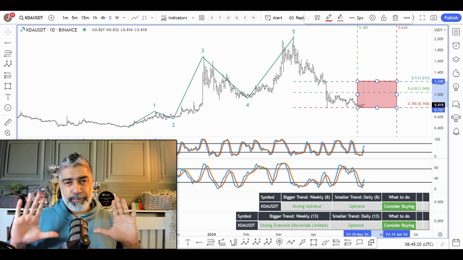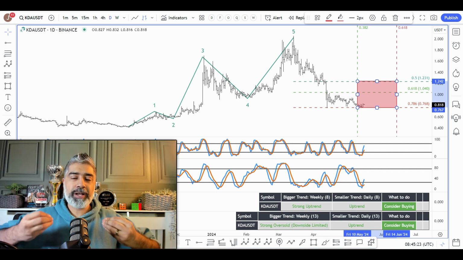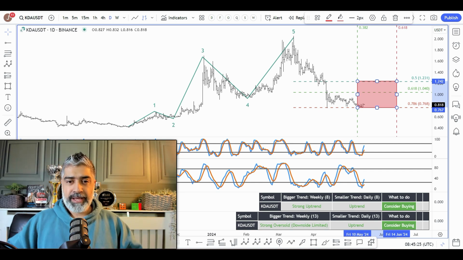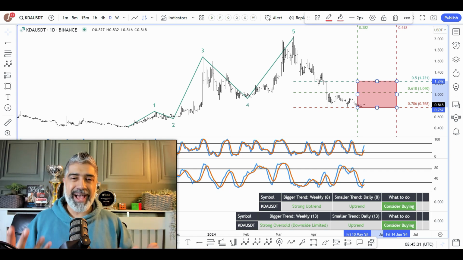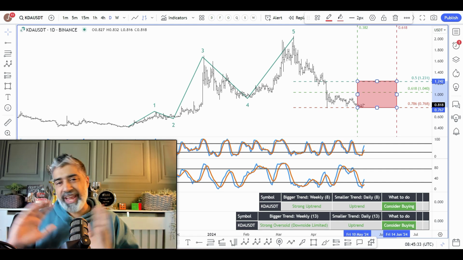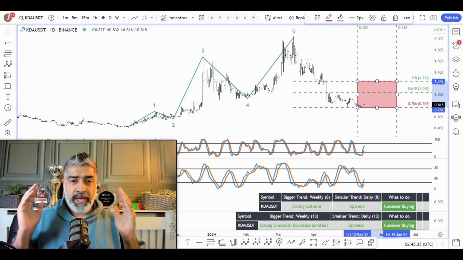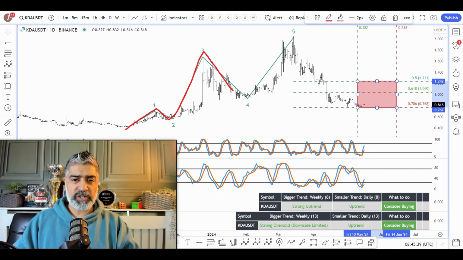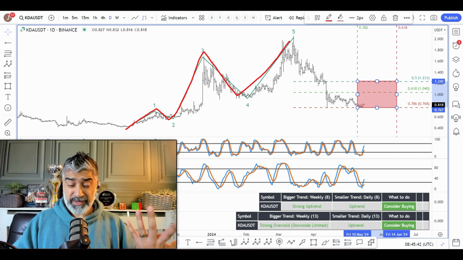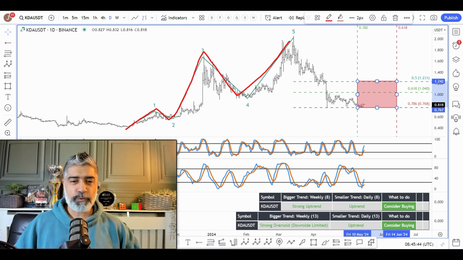So we're now looking at the price action and the pattern structure of Cardano, KDA. Now, my preference is to cherry pick what I'm going to trade, what I'm going to buy and sell. And if there's not a clean pattern structure, I like to just stand aside and look for the next opportunity. But what we have on our hands over here with KDA is a nice 5-wave structure. So on the upside, it's been pretty clean. It follows all the Elliott wave rules and guidelines.